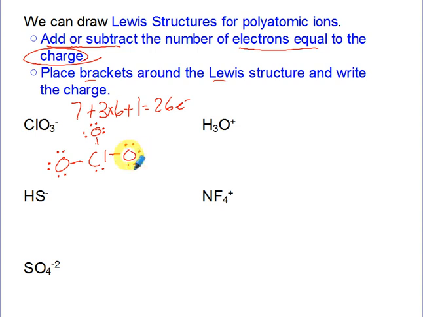And I have 8 valence electrons around this one. 2, 4, 6, 8. And I can check my chlorine. There's 2, 4, 6, 8 around that one. And you could go on and check each of these, but you can see they're all the same. So once I'm done and I verified my electrons are correct, I put my brackets and I write a charge to indicate that it is a polyatomic ion. This whole thing is a charged particle.